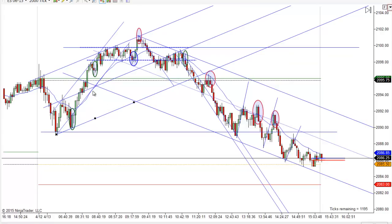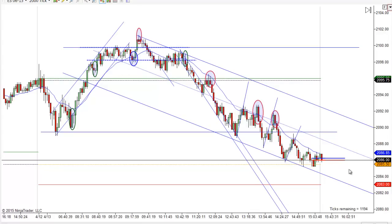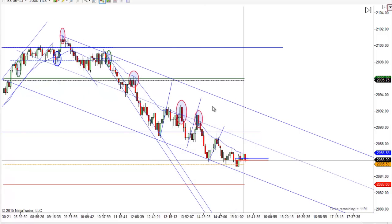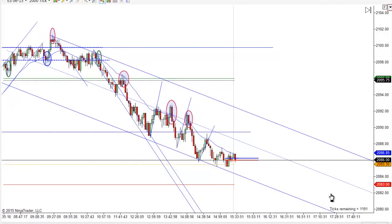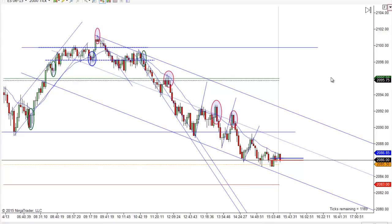But if you look at the one I have drawn to the downside, even though you never really got a confirmation of it, prices never got back that far. But look what happens when you test the midline on both sides. And then look where it bounces, a perfect measured move between the upper and the lower side. So it turns out to be very valid, and it does help you with your trading because it allows you to stay with these trades here because you haven't reached the lower side.